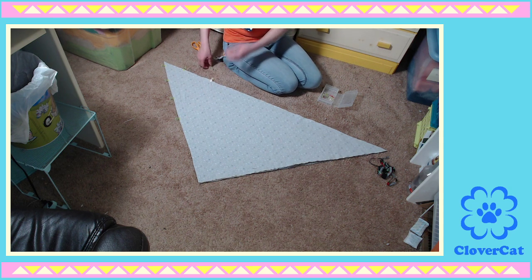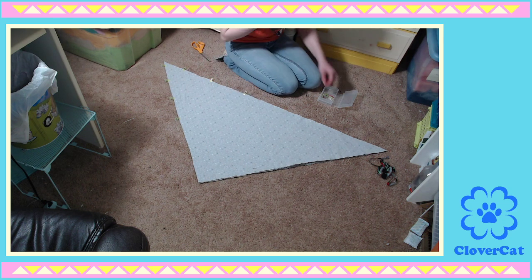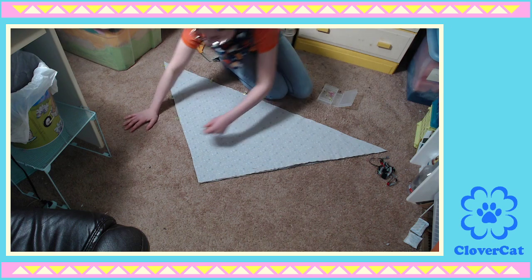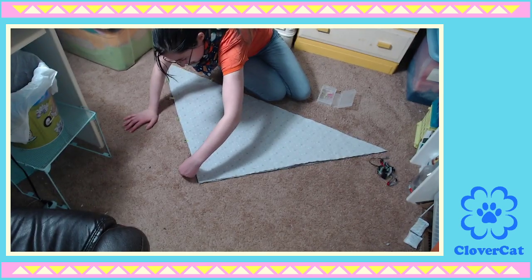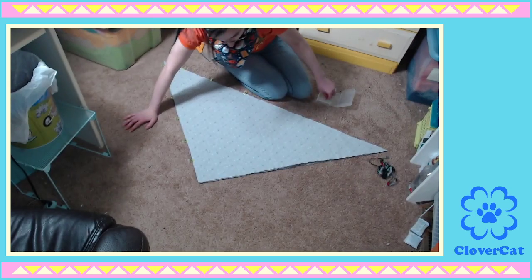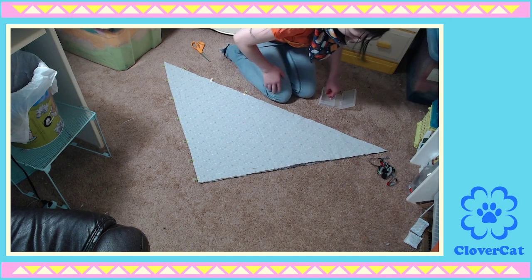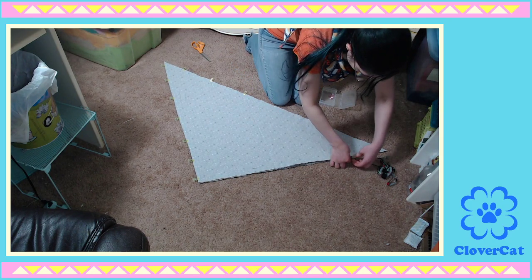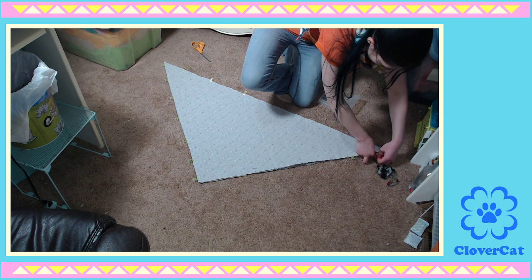Alright. Me looking down and my chin gets stuck in the bandana. So, I think most of this is good. I'm gonna need to grab my other set of pins because I'm running out. Just a little bit short here. This one's good. Okay. Well, I'll put 2 more pins in there.